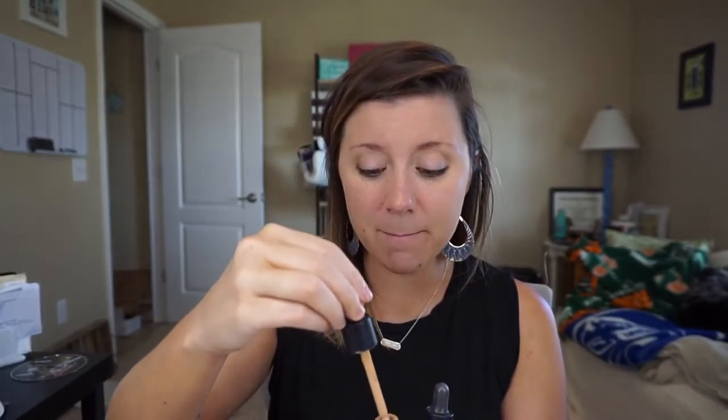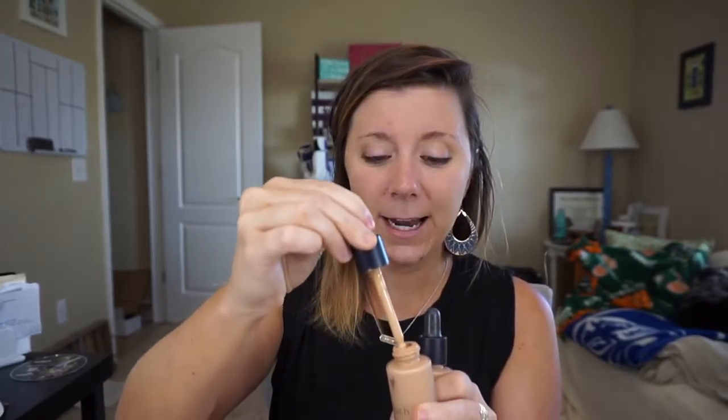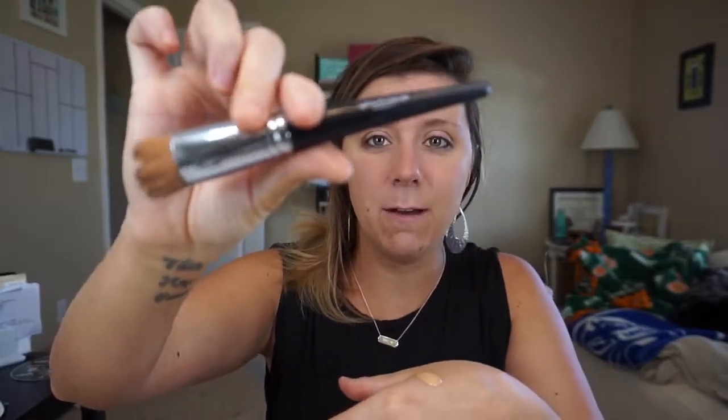Because I'm using our face tanning spray I'm kind of in between colors, so I'm going to mix — and that's the great thing about our foundation, you can mix it and create a color. I'm just squeezing out the droppers to make sure it shakes up and mixes really well. I'm going to be using Satin and Taffeta today, just mixing them on the back of my hand. I'm only doing one side of my face so you guys can see how amazing this product really is — just a couple of drops of each.